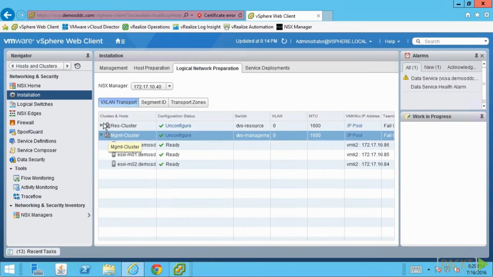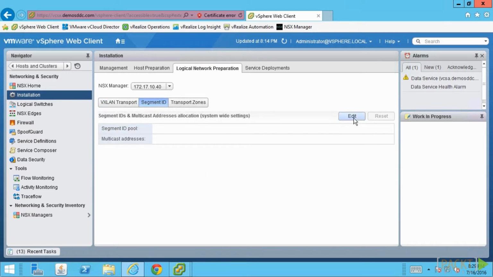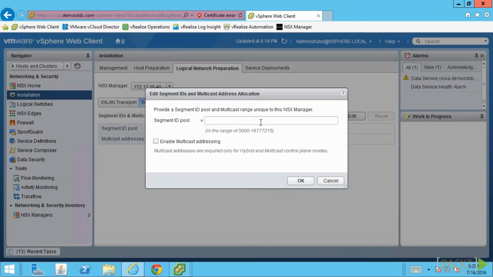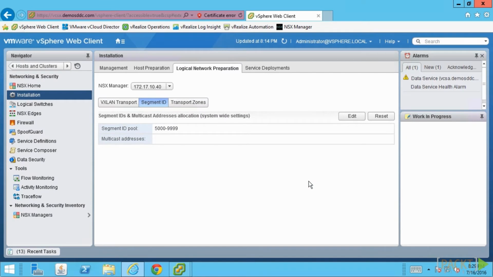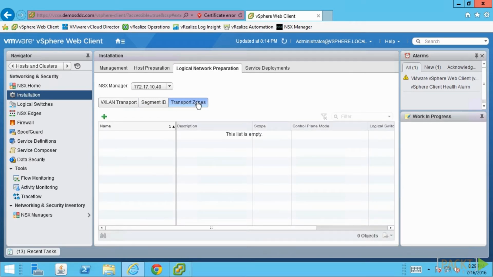Logical network preparation, that's our next step. So we need now to define or validate that the VXLAN transport has been set up. And then we can specify the so-called segment ID. This is rather similar to your VLAN ID. So we are going to pick the range from 5000 to 9999, which will actually give us 5000 VXLAN IDs. It's a VMware specific that we are not going to use any VXLAN ID below 5000 just to actually keep them strictly separated from VLAN.